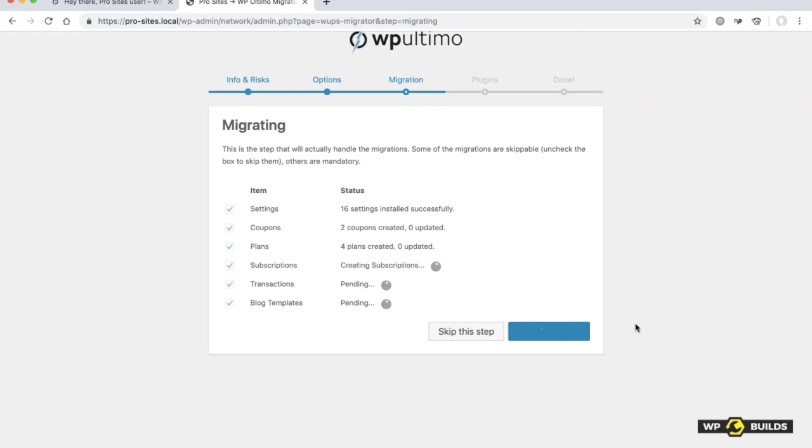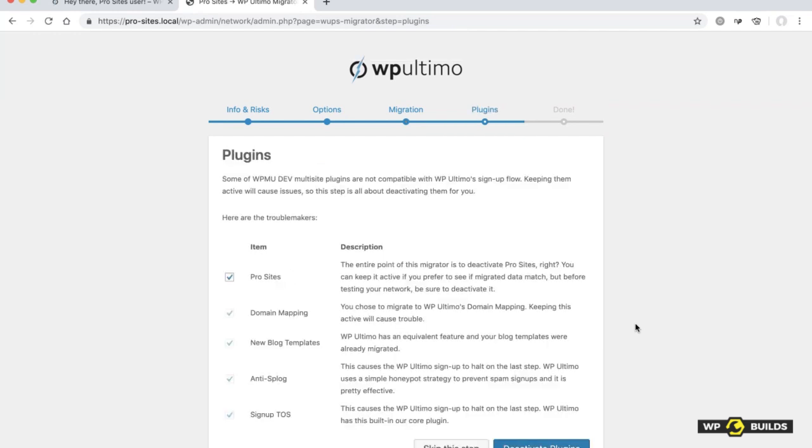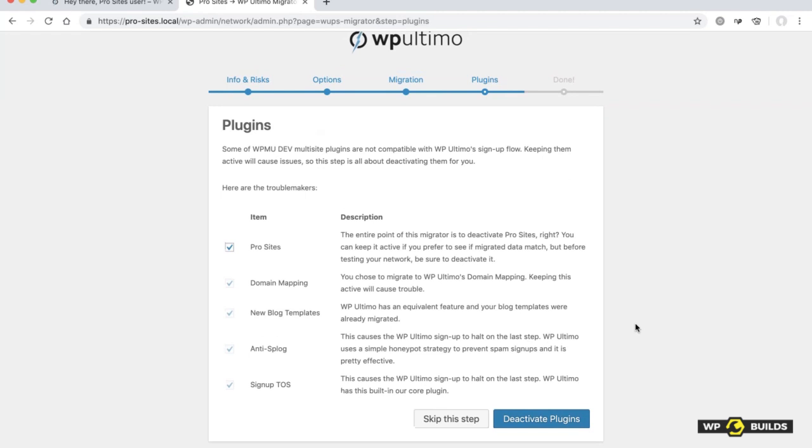Okay, so it seems that things are going well so far. Yep. Creating subscriptions, 2 subscriptions created. Transactions, 3 transactions. That looks so simple. I bet that was really hard to achieve in code, wasn't it? Yeah, it was a challenge. Okay, so the migration is all done by now, and I don't think we had any errors at all.